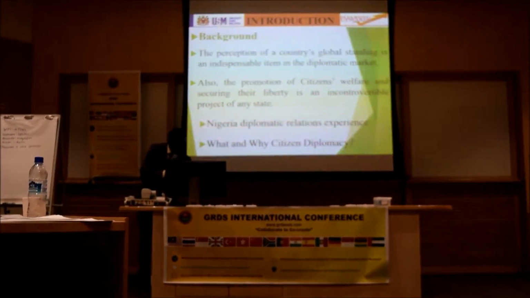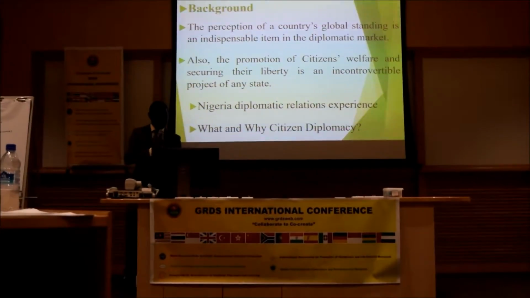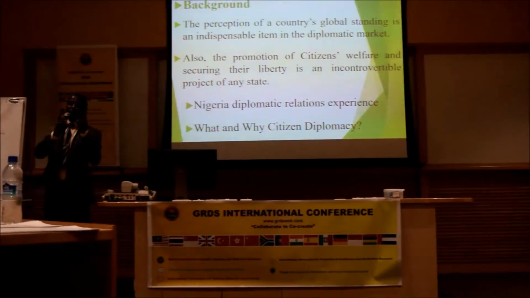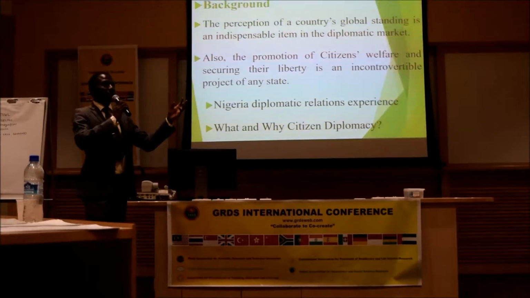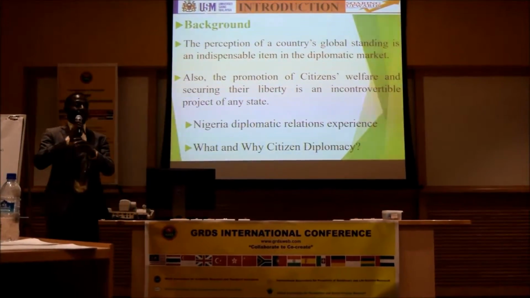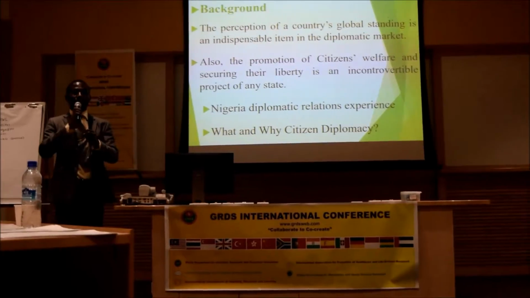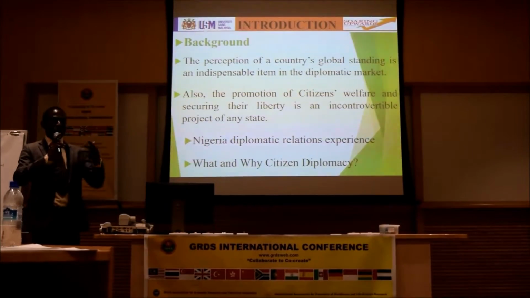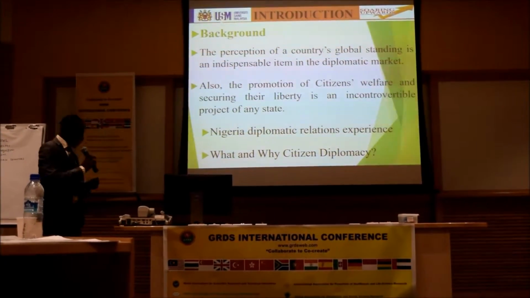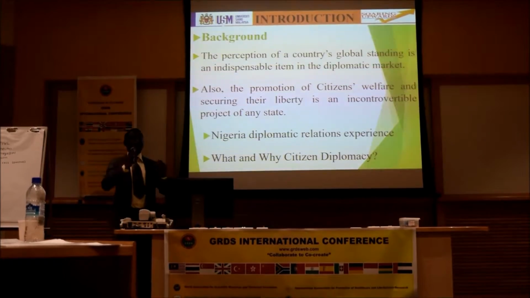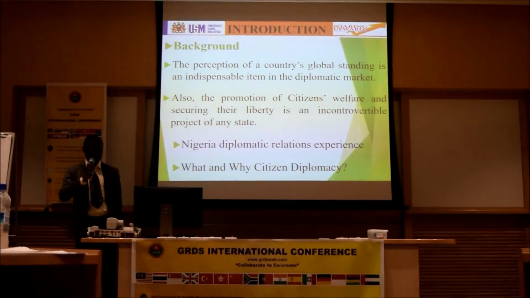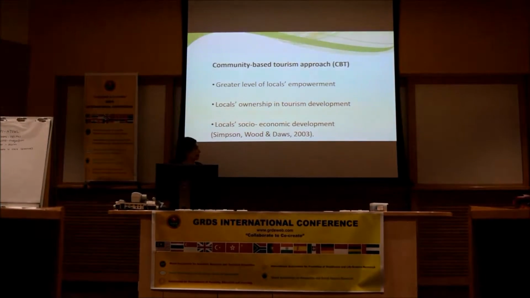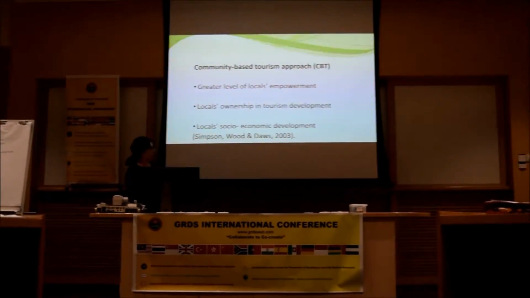So and also the promotion of citizens' welfare, and securing their liberty is an incontrovertible project in any country. I'm talking about two key variables here. We're talking about citizen diplomacy, and I'm talking about the Nigerian project. And the aspect of Nigerian projects that the research looks at is image. How can we restructure or rebuild the image of the country, because according to literature, many people believe that Nigeria has a negative image.